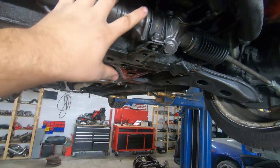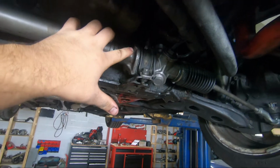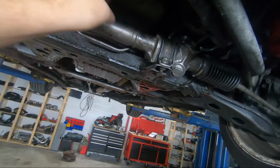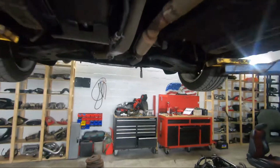No. All the leak you're seeing is because I overflowed the system. I overfilled it by accident, and I dropped the whole tank outside. I forgot I was filling it up, and that's the result of it. But right now, we're gonna leave that there.